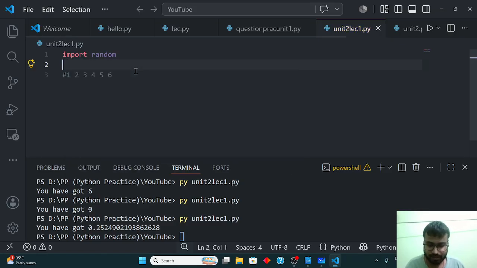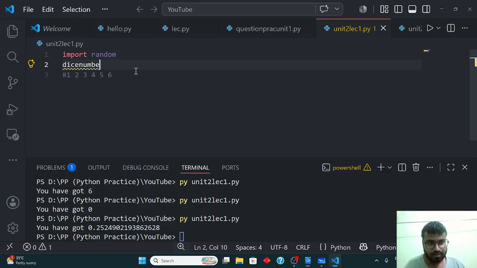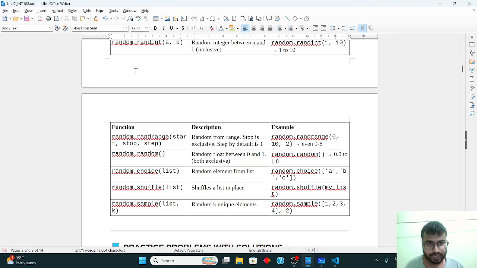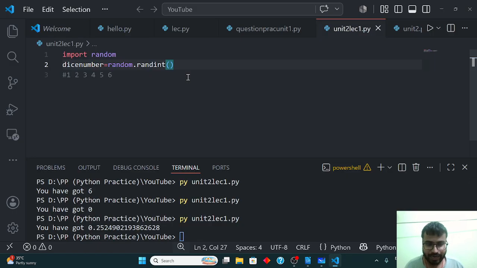So let me create a function dice_number. Dice number is a function over here. random.randint. Now we will be giving the parameters.